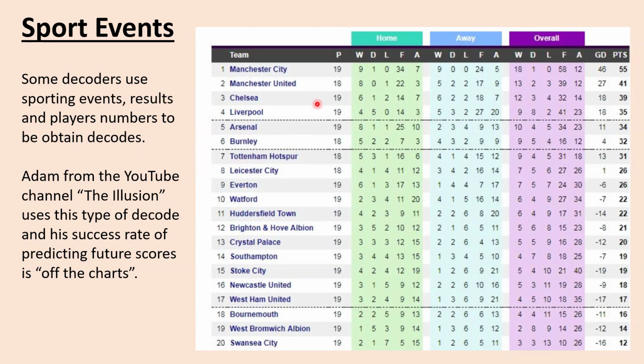He takes previous results, like a chart similar to this. So, their wins away, their wins at home. If we take Manchester City, there you got 9 and 9, 55 points, how many losses, compare two teams, the names of the teams. Manchester United is called the Red Devils, for instance, and Southampton's called the Saints, I believe. So you've got lots of using of the names and the gematria of those names.